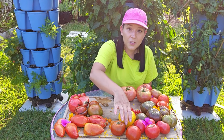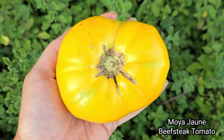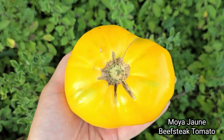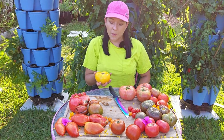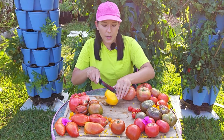All right, next is another new tomato to me. I have not tried this one yet, so I'm really excited to give it a taste test. This one is called Moya Jaune. It's a tomato from France, or bred in France. Jaune means yellow in French. It's definitely a very sunny looking bright yellow tomato, and all the tomatoes on the plant are pretty big, consistently like this big. So let's slice into this one.